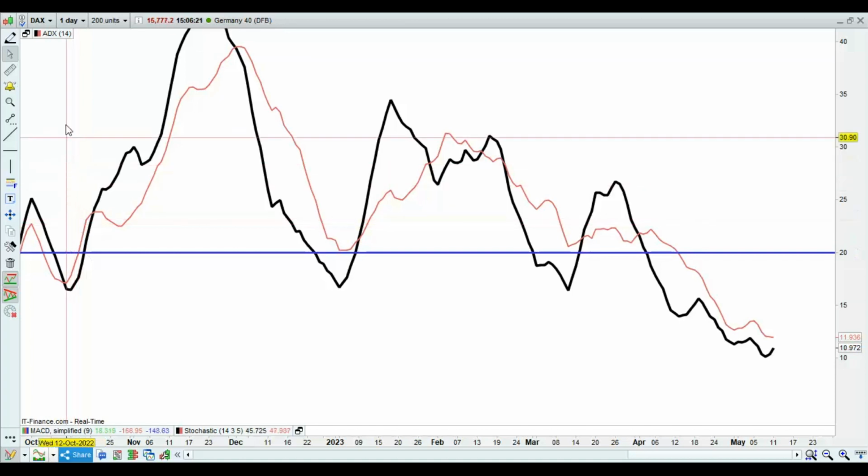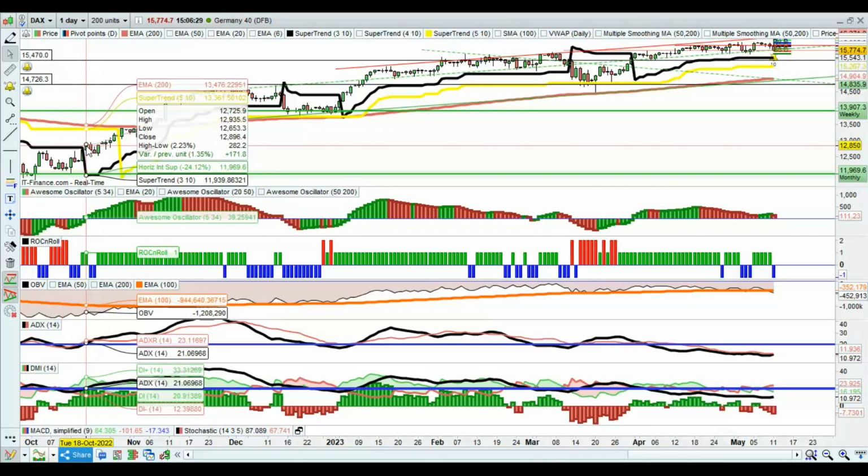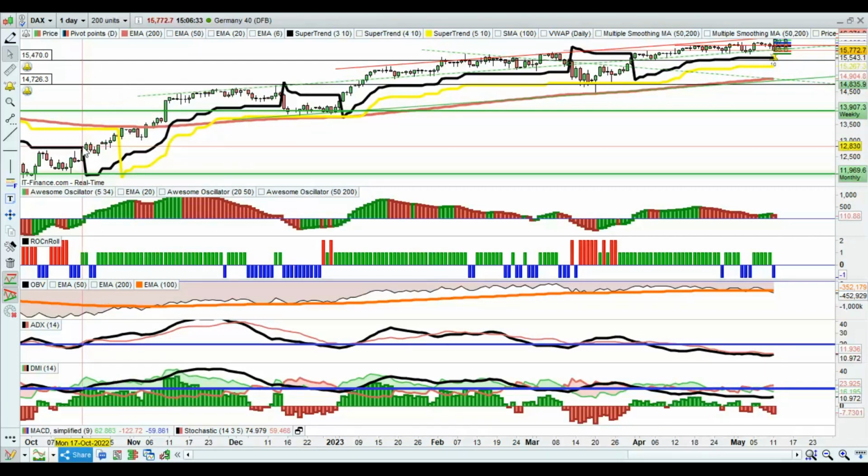So on the 18th of October, if you look at the bottom of the screen, yellow there, Tuesday the 18th of October. This is where the price crossed up through super trend on the daily chart here, and you can see the oscillators above the 0 line. Rock and roll starts to turn green here. But look at the directional movement index. See how that all turns green?